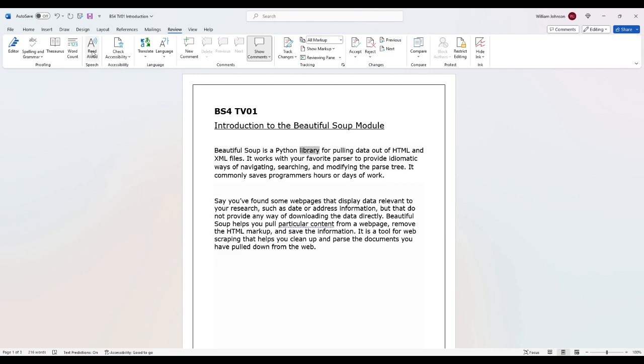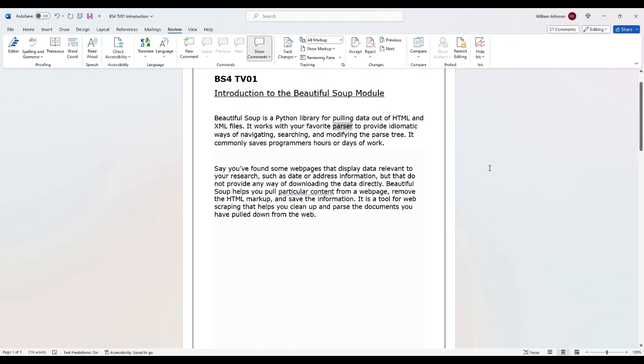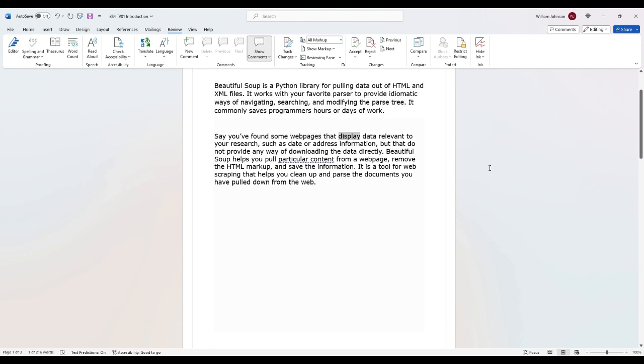BeautifulSoup is a Python library for pulling data out of HTML and XML files. It works with your favorite parser to provide idiomatic ways of navigating, searching, and modifying the parse tree. It commonly saves programmers hours or days of work. Say you found some web pages that display data relevant to your research, such as date or address information, but that do not provide any way of downloading the data directly.